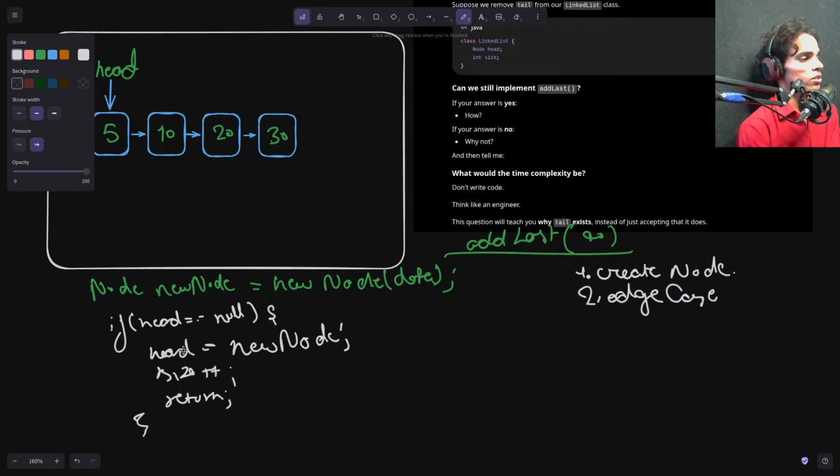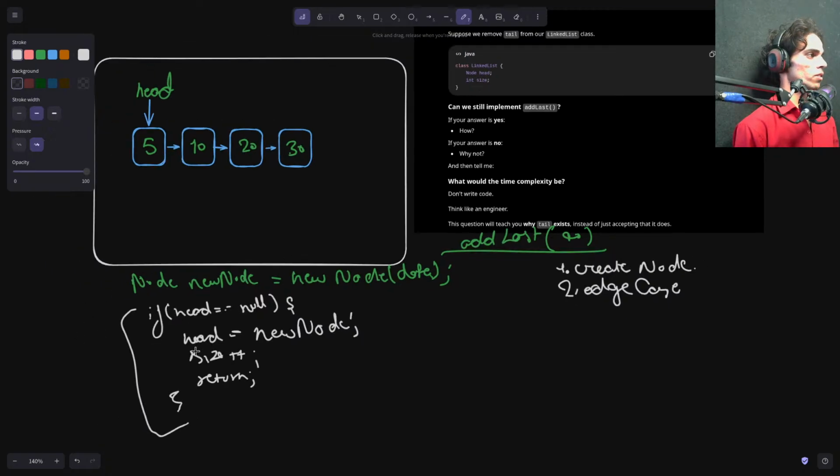Now we are not going to write tail here, because in this linked list we don't have tail. So this is the complete logic for our edge case.